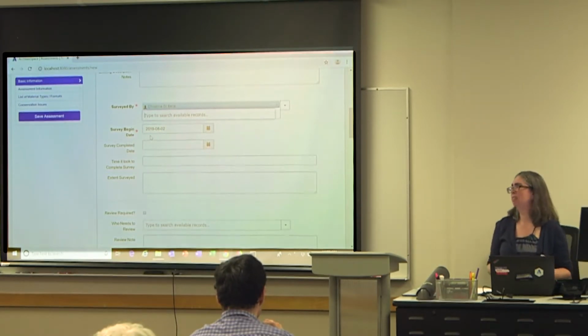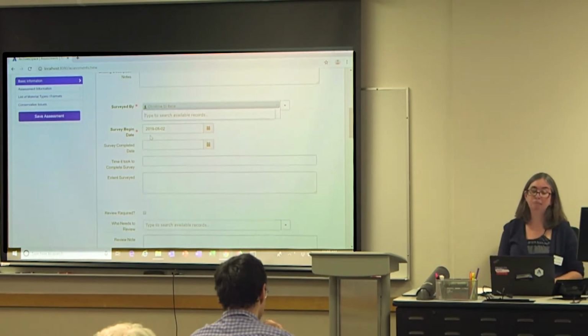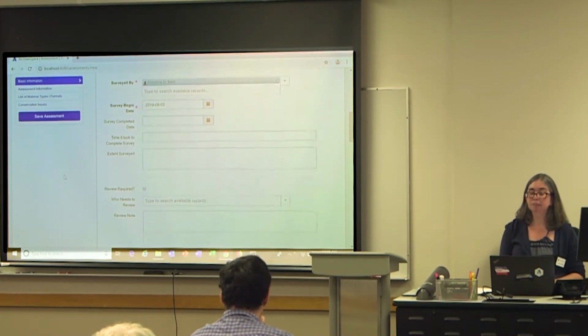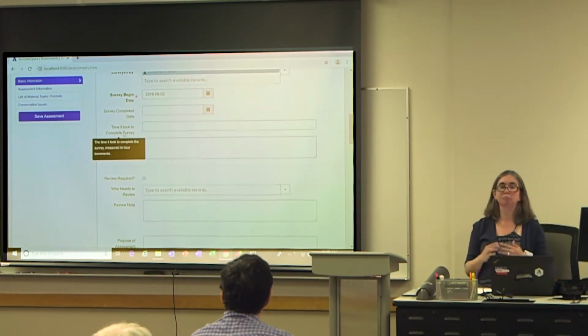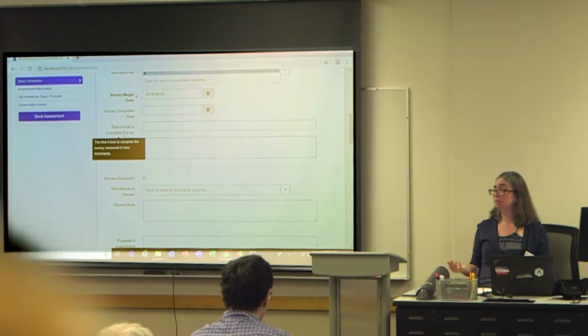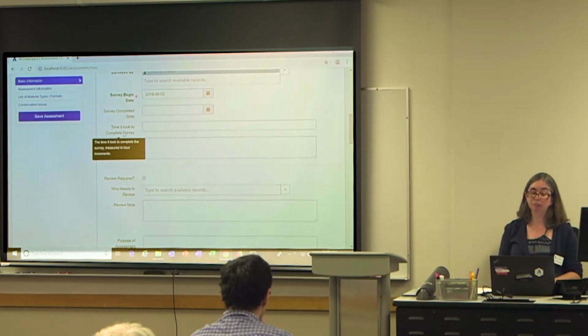Now, of course, if I just had those two pieces of data, it wouldn't be a very useful record, but you can decide how much or how little you want to include in an assessment record. There are some things down here to measure productivity, if you're doing a wider, bigger project, or if you're just trying to get a sense of how much time you're spending on this function.